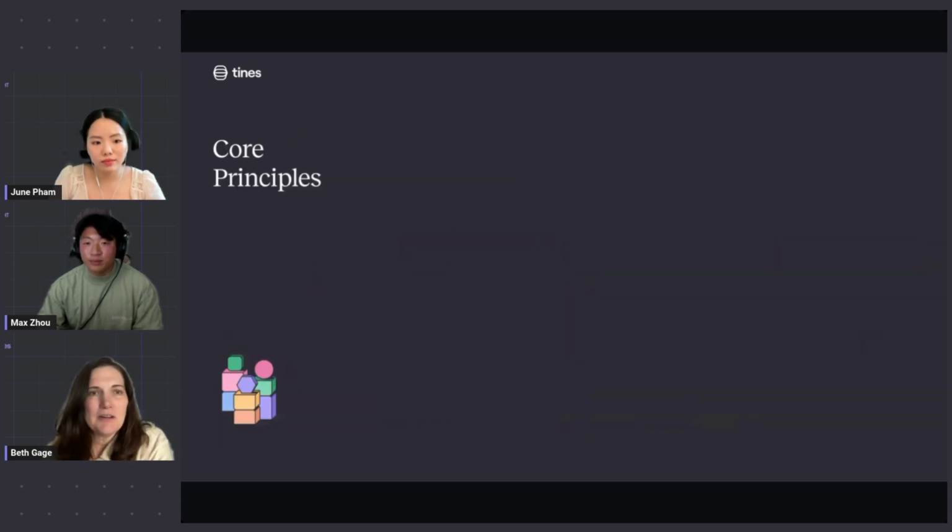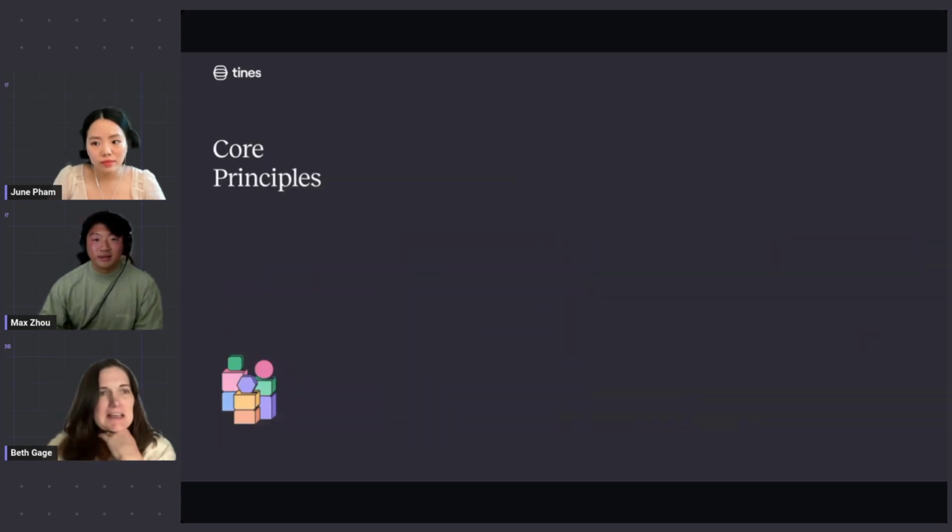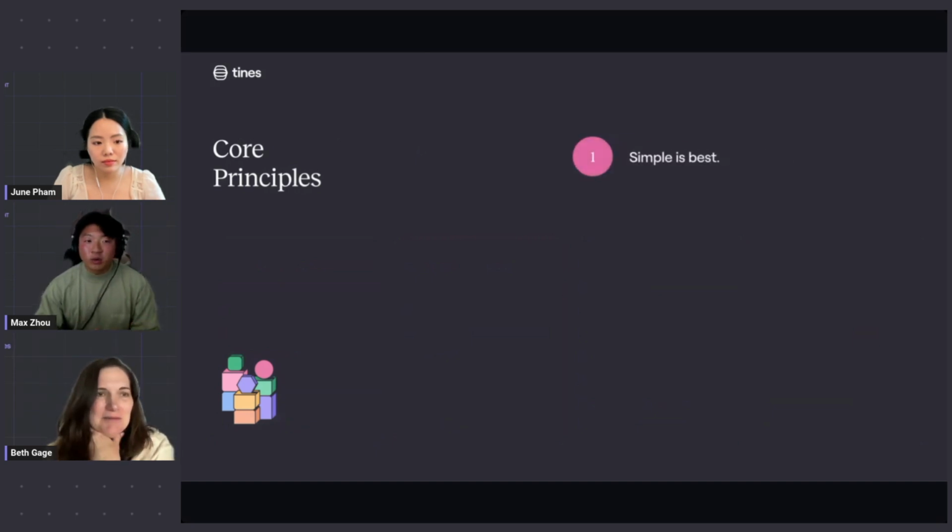Okay, great. Well, let's transition over to your core principles and how you approached it. Yeah. So the first core principle we had, as June and I got together and tried to figure out, hey, we have a huge problem on our hands. We have the ability to find problems right now, but we don't have the ability to actually solve them very effectively. So the first thing we brainstormed is that a simple approach is the best approach, something that everyone can understand as to why we're giving a certain priority and why we're bidding it to be a certain way. Really that is because that makes it easy to explain. And if we need to adjust, we can adjust. From there, it's much easier to evolve and share that logic with everyone else.